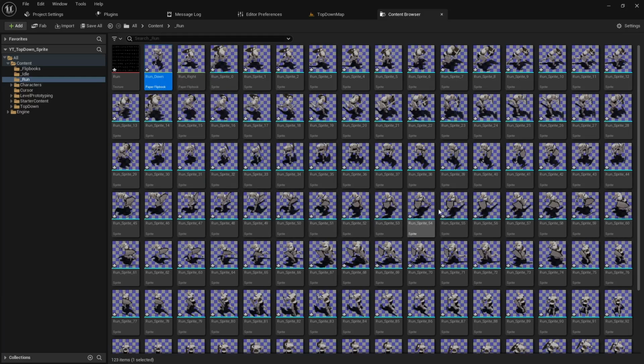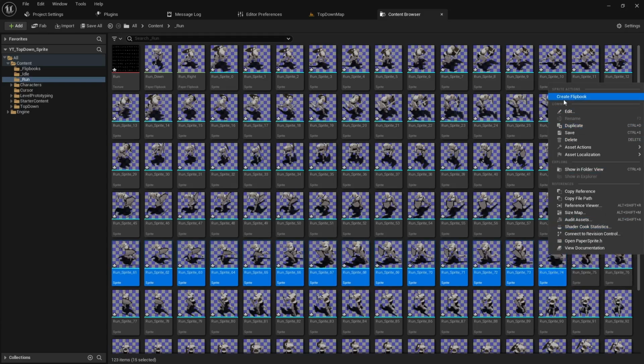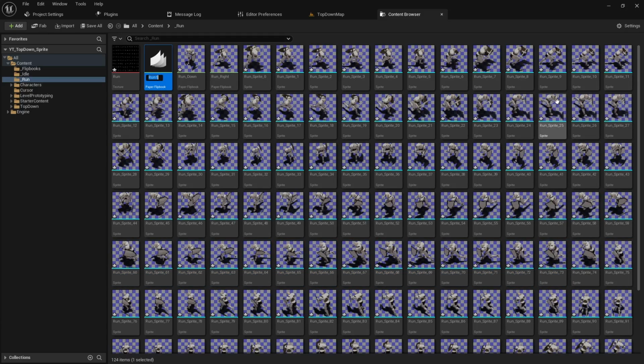So then the next one would be left, which looks like the first left one is maybe right here. Just kind of going off the shield, looks like it's angled here. And then coming across, maybe right about here. And then if I right click and create a flipbook, I will call this one run underscore left. Looks like these are all 15 image animations as well. So you can see that one looks pretty good as well.